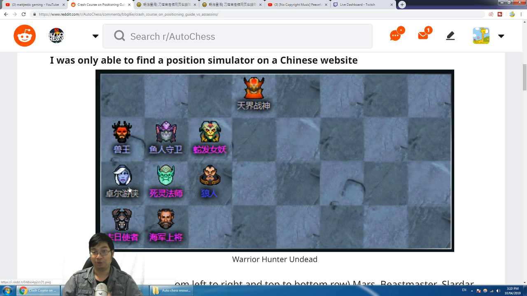We have the squishy ones in the middle, being the Draw Ranger and the Necromancer. The Draw Ranger here is likely to be 2-star or 3-star, and Necromancer is probably 2-star as well. One is a great DPS, one is a healer. The focus here is the positioning of Medusa and the positioning of the backline. Usually we have the backline in the corner.